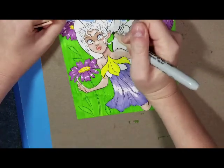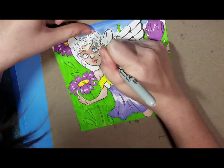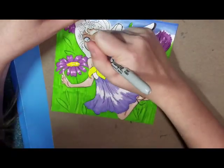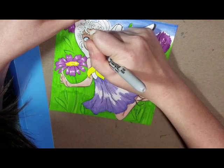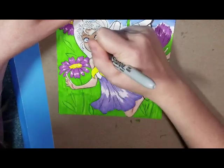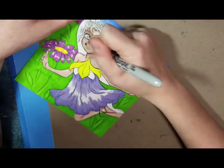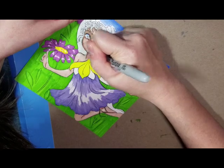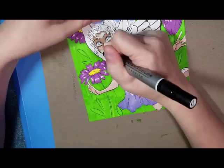Mostly just doing cast shadows. Entire inside of her ear. Underside of the nose. I'll soften that a little bit with colorless blender.